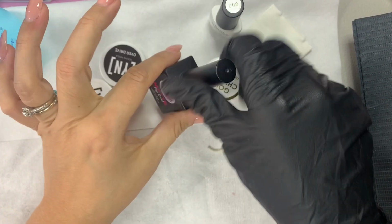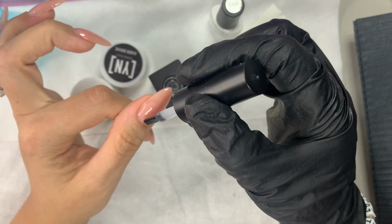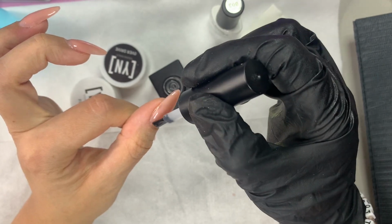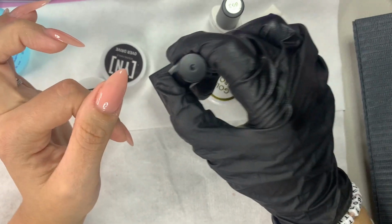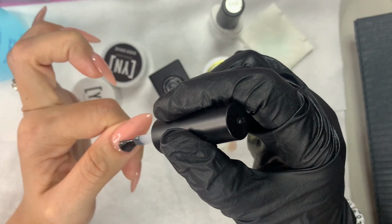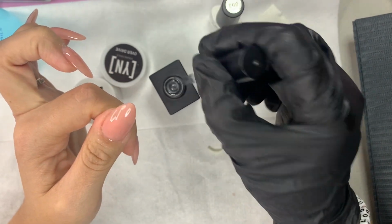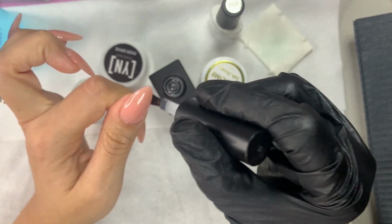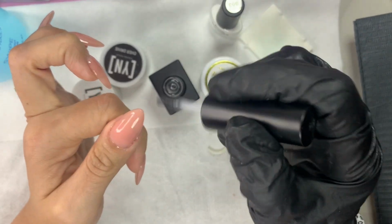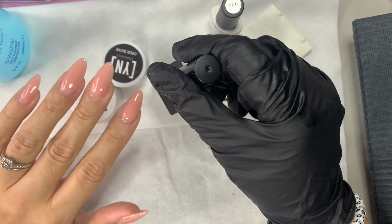I've noticed that when people do designs, they say that it's best if you do it on a matte surface, because the reflection from the shiny polish really makes it hard to see your line work. And it is true, because there's been a lot of times that I've done designs on a glossy surface and it's been hard. But then again, my eyes are no good, so I don't know, you can literally go by me, you can trust this theory.